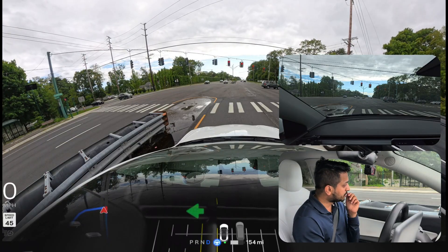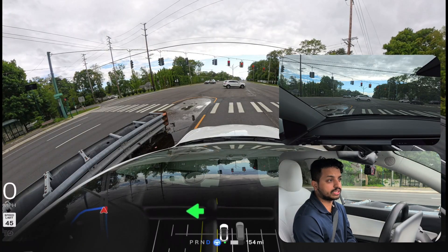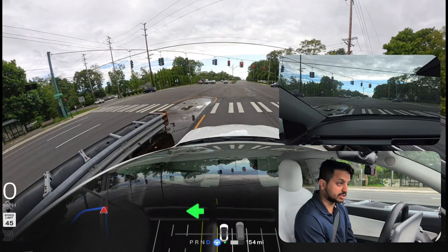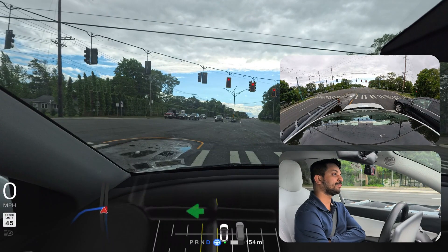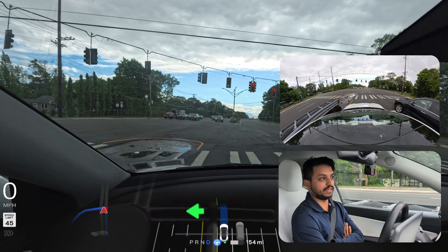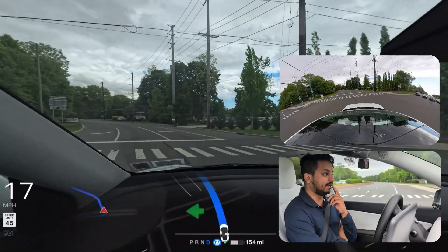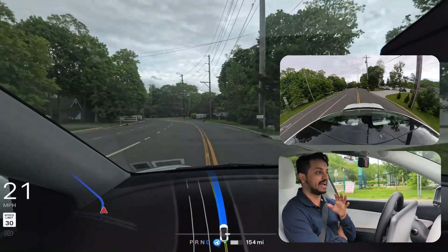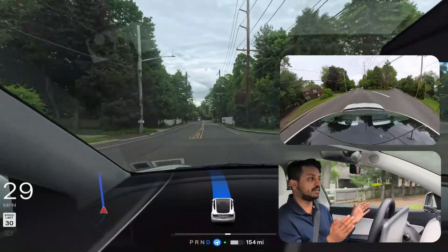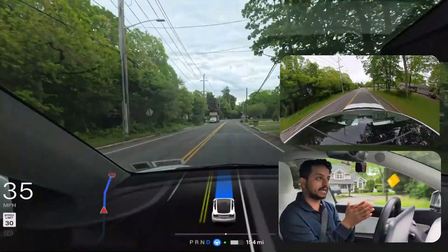The car is going and seems very confident. The weather is fine. The windshield is a little dirty but the car is handling everything nicely and smoothly. I can feel FSD is trying to go — you see, that's what I felt yesterday when filming: it was going in the wrong direction, but now it fixed itself. With a wide turn and no other cars, sometimes the car goes into the wrong lane or half of the opposite lane and then comes back.